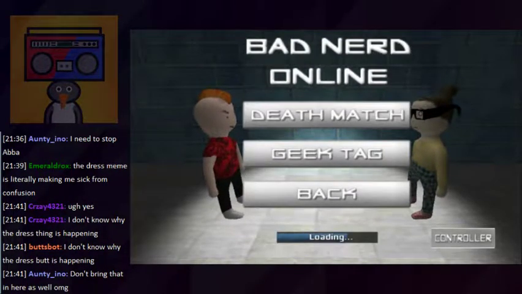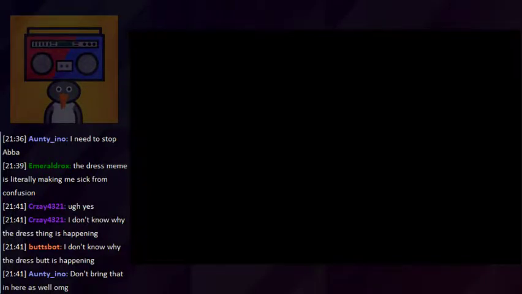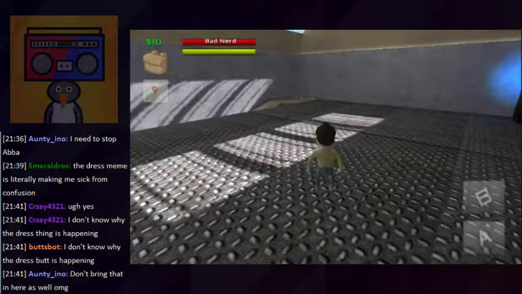Deathmatch. Okay, it's loading. So, train your own dragon at schoolofdragons.com. That's surely a real thing. So, oh dear.